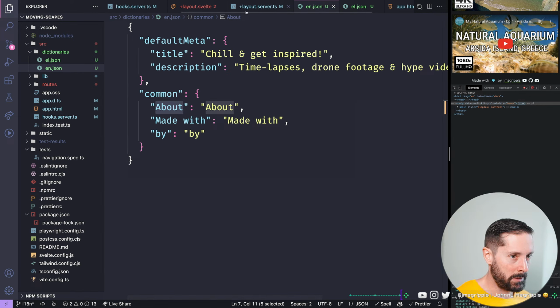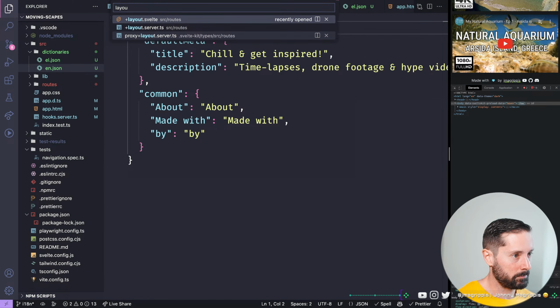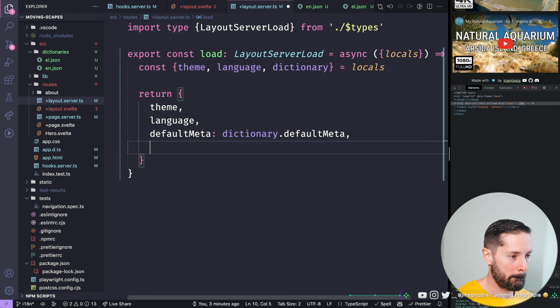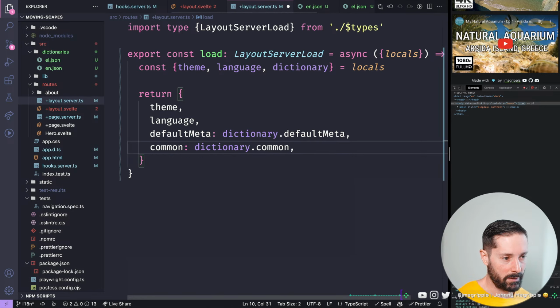But it does mean that we can go to our layout file, the server, the loader, and say actually we also want you to load the common words from the dictionary that appear in every page.